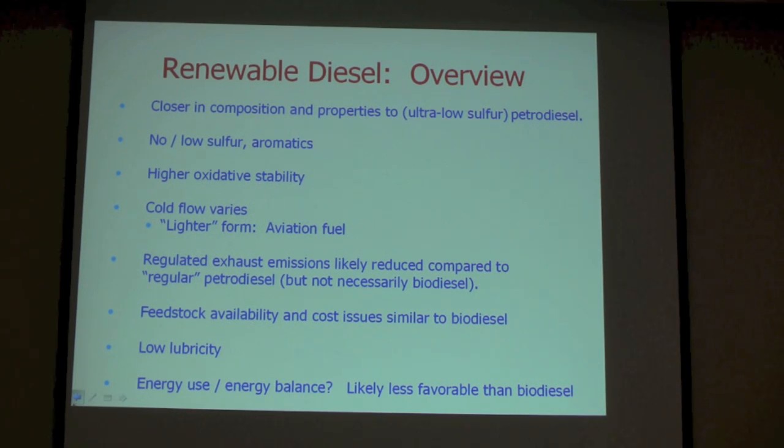Has higher, yes? Without an ASTM definition, how can we know these things to be true? Beg your pardon? Without an ASTM definition, renewable diesel. Actually, I think there is something coming out from ASTM in that respect now. We were just talking in the last session, there's no definition currently. No. Well, getting to the definition, that's another matter.